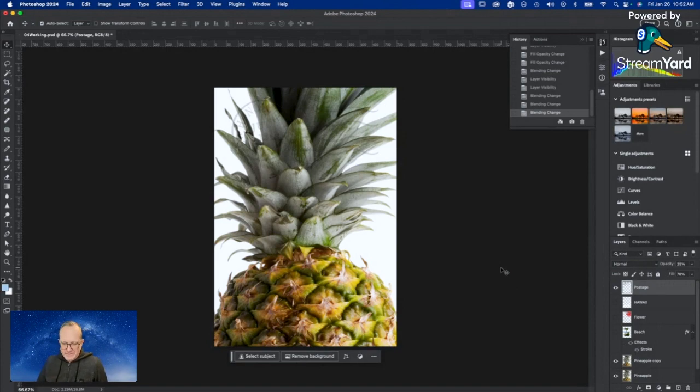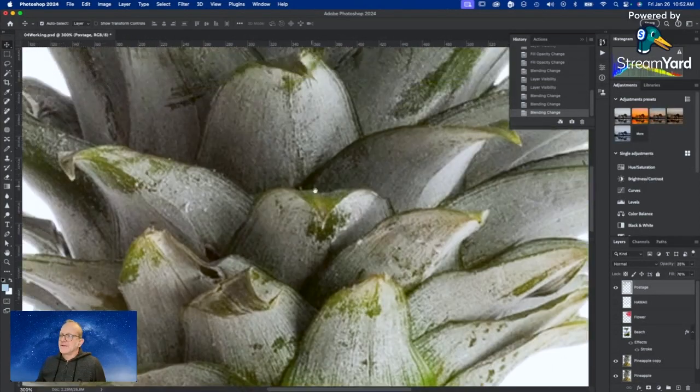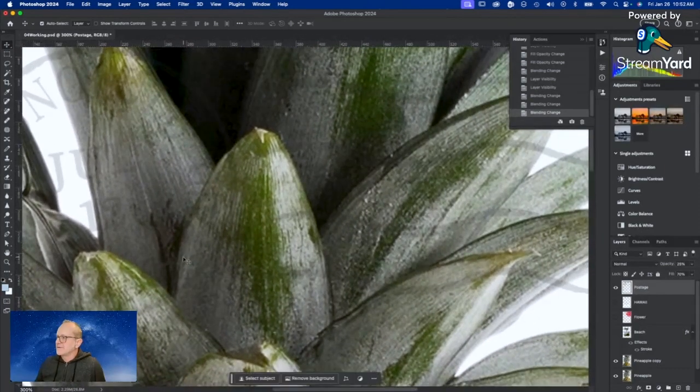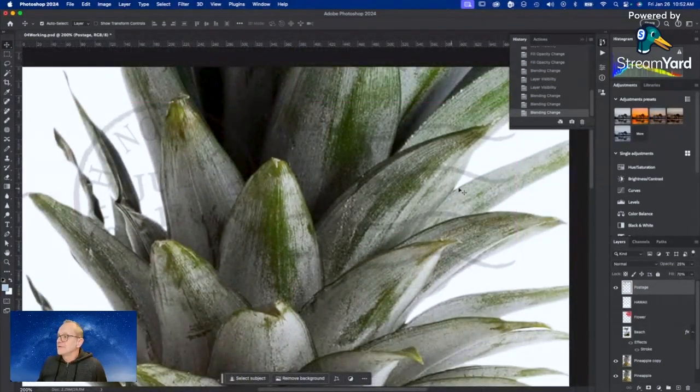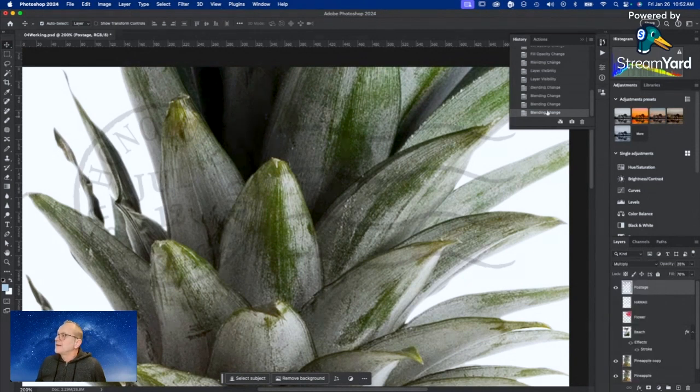So now that I have the postage layer as the active layer, we're going to change the blending mode on the postage layer. But I'm going to zoom in here, and I'm going to hold the space bar down to get my panning or hand tool. And I'm going to roll up here so we can see the postage mark a little better. Zoom out. There we go. You see here where it's going through the pineapple leaves? Let's change this blending mode to multiply. And what that does is makes those postage lines just a little bit darker. Very subtle. This is one of the reasons we zoom in so we can see our work as we're working.